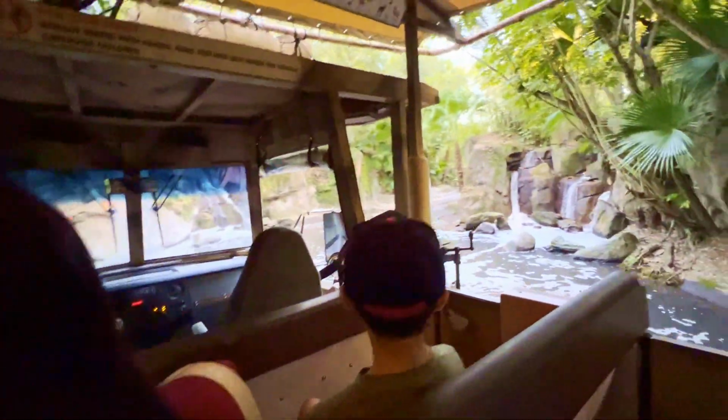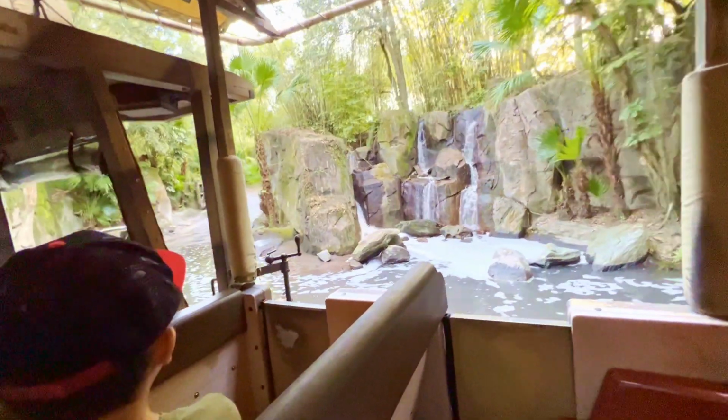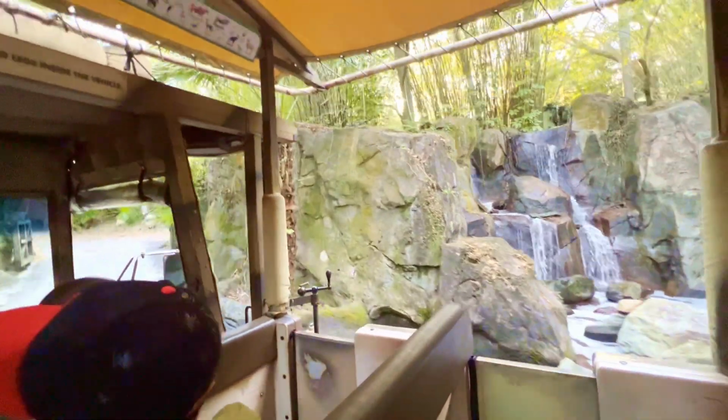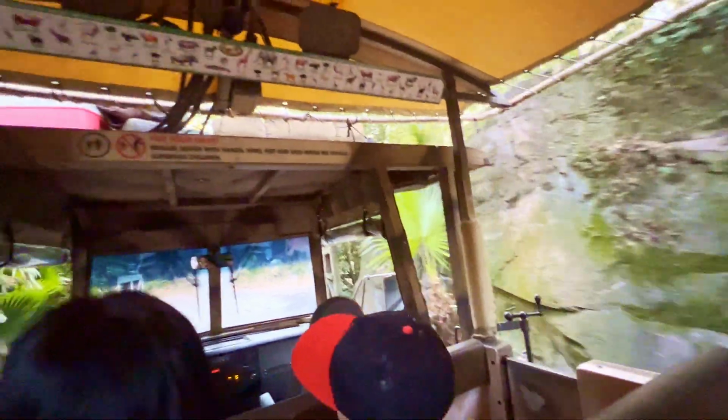As well as if you're staying here with us at Disney, I encourage you to check out Finding Nemo and his friends at The Seas at Epcot. Crush the Turtle has some amazing turtle facts because, believe it or not, safari animals aren't the only animals that are endangered. Sea turtles are too. They currently are endangered because they're eating straws and plastic bags, which plastic bags in the water to a sea turtle look like a jellyfish.